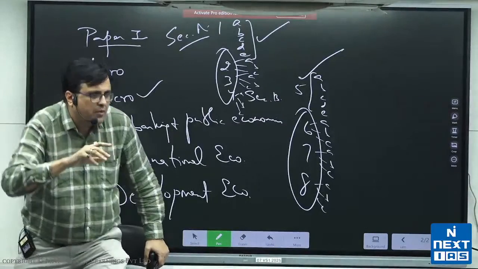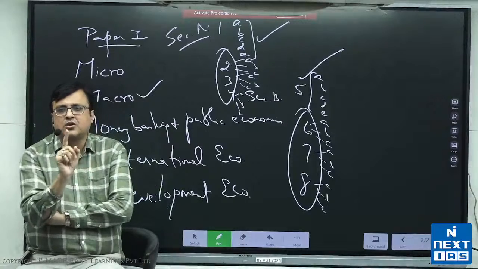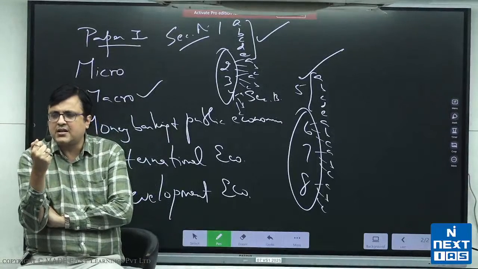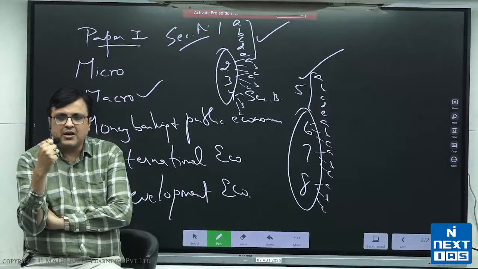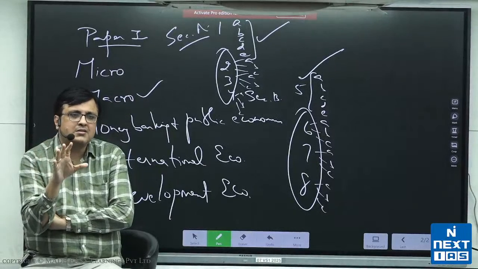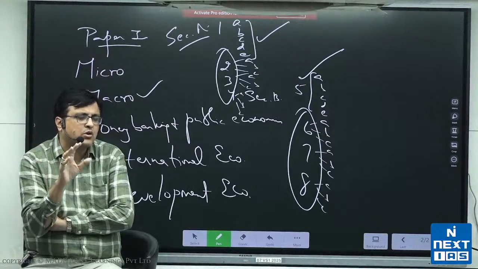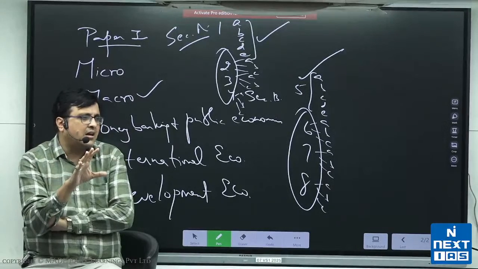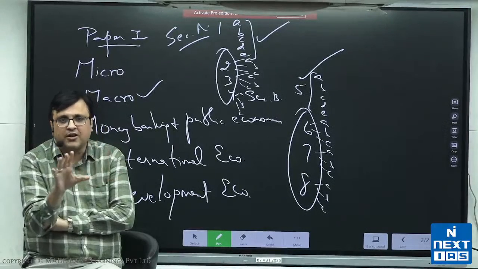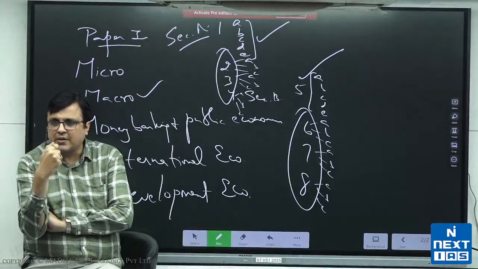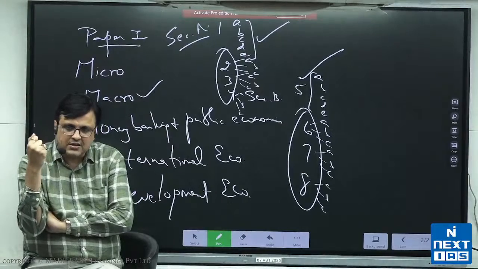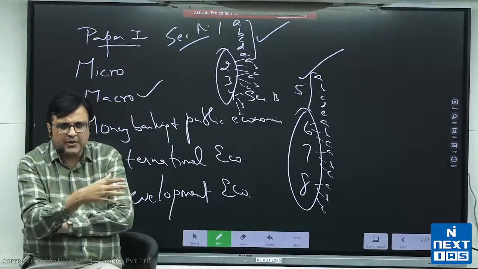So there will be 1 numerical normally that they ask you, normally, again it is not necessary, but normally, and that numerical is in the choice option, which I would suggest you should choose, unless the numerical is a very tedious one. Like in 2023, the numerical that they had asked was a simple one, but very lengthy one. So again, those things I will teach you in the class, but that is the way you should think about preparing and choosing questions. Again, with practice tests and all, I will be coming to that in a while.